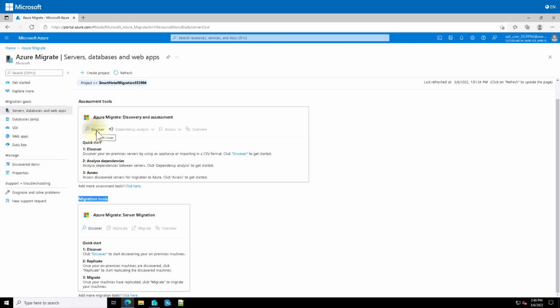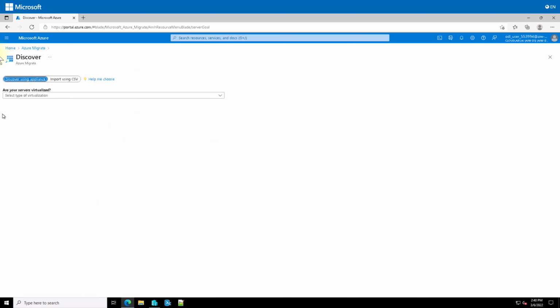Let's start with the first one, the discover option, and here you can use the appliance. Again, an appliance is a virtual machine placed inside your on-premise network that has access to the different networks and machines, and provides information to the Azure Migrate project about the virtual machines.